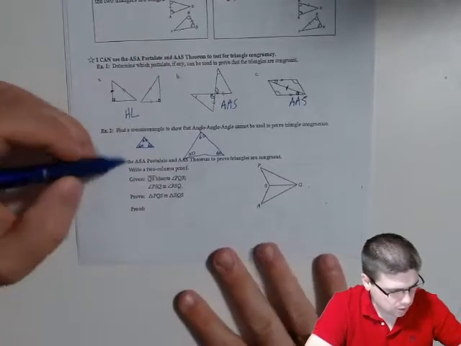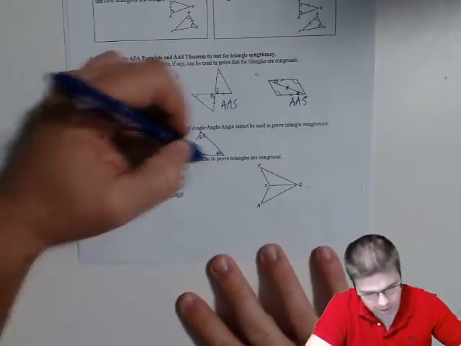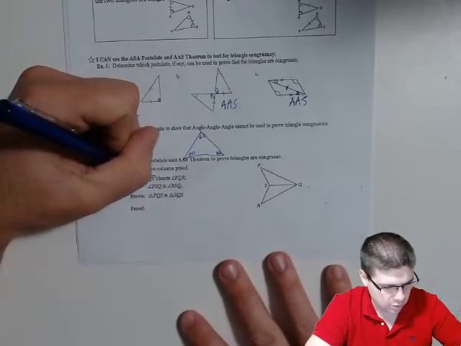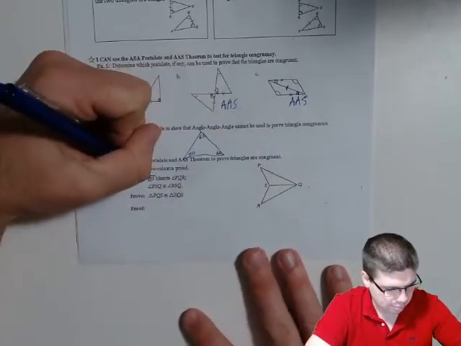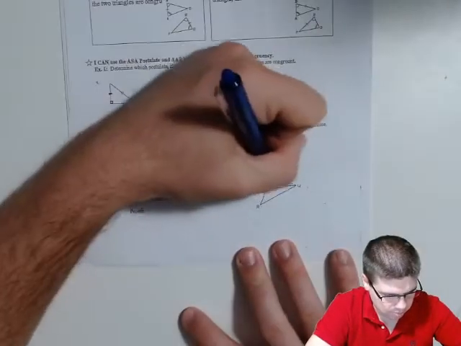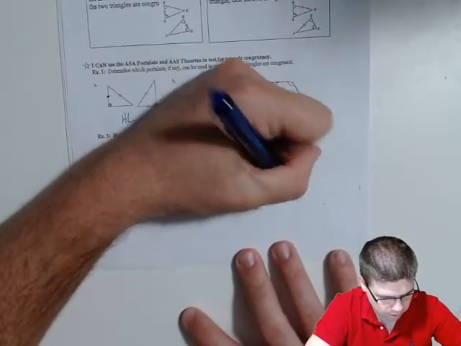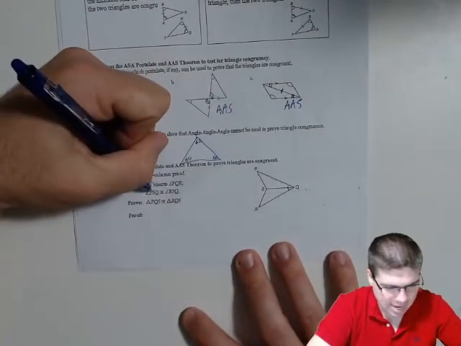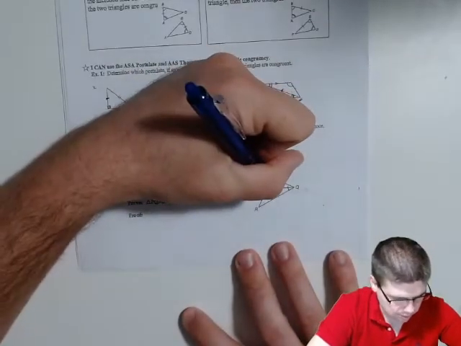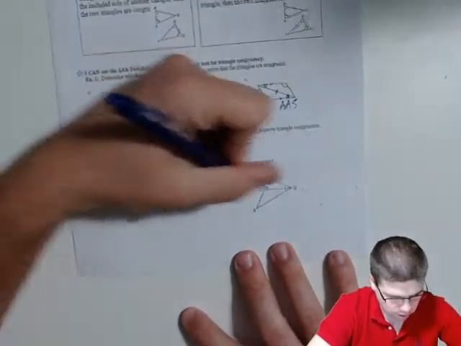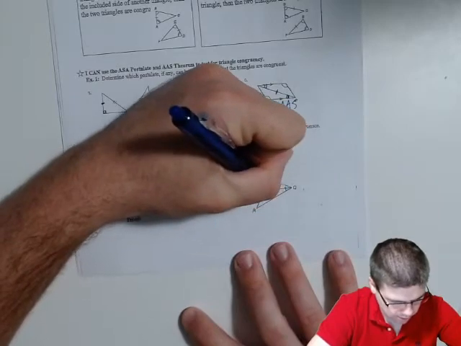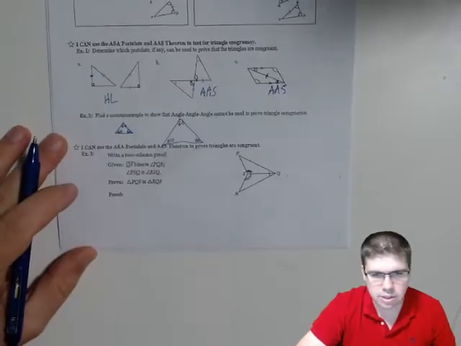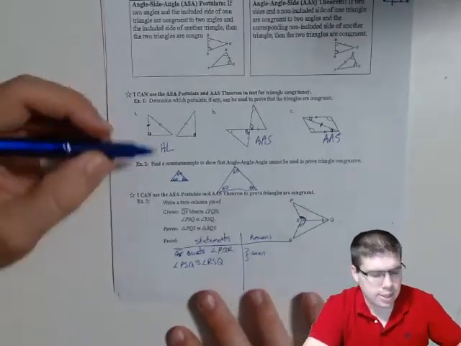All right, so then here I can use angle, side, angle, or angle, angle, side to prove that triangles are congruent. So we've got our given, QS bisects PQR, so we'll pretty quickly be able to say that those two angles are congruent. And then we have angle PSQ, this angle here, is congruent to RSQ, that angle there. So we can get those couple of angles, and then we'll finish up our proof. So let me get this one started. All right, so there we go, got that one started.